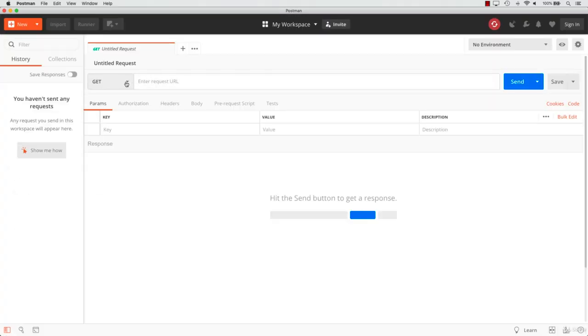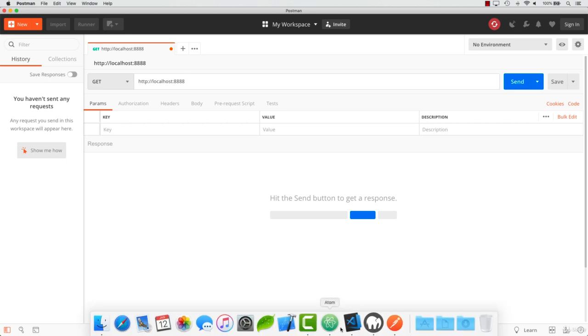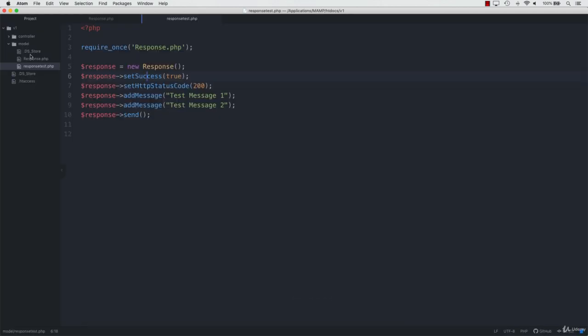And we need to type in our URL. And because we're using MAMP on our local server, the URL is http://localhost. Now by default, MAMP runs on port 8888. And then it's our folder structure from there. So if I just quickly go back to Atom, you can see that it's v1 and we're in the model and it's response test.